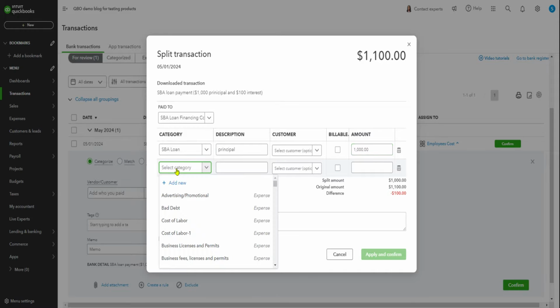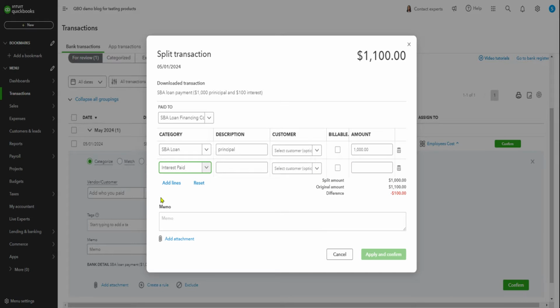And in here, you can guess now, interest expense, interest paid. So we have an interest expense. In this case, just use the interest paid account. So just put the interest in here. Interest for May, how about that? This is principal for May. And it's $100. See right here, and the difference is 0.